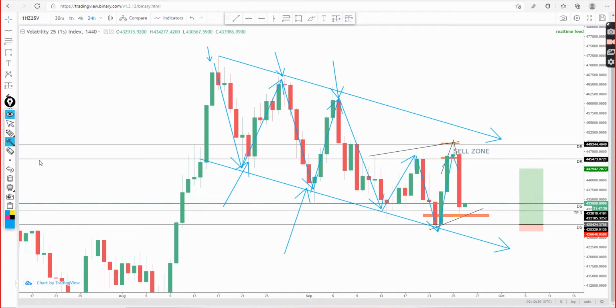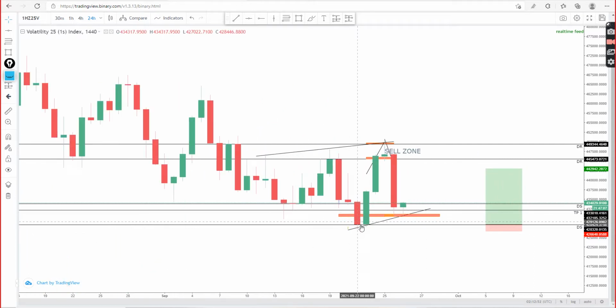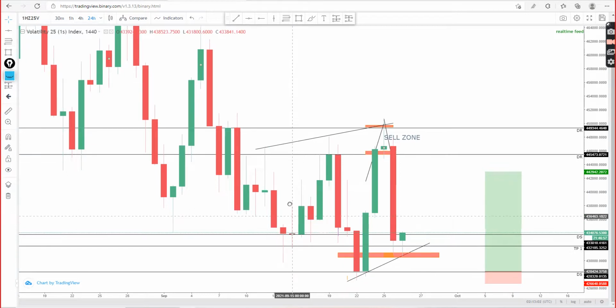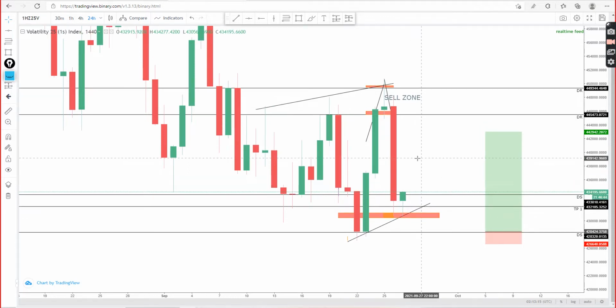Now on the daily time frame, this was the previous significant high. This resistance right here. The market breaks and closes above the level, which gives us an indication that the potential is there for further upside. Based on the signal we sent last week for the buy here, price pretty much came back down to retest the level right here because we have a solid daily support right here. We have another daily support right here which we took the buy from last week, and then price came back down to retest the trajectory of the trend line, respecting the area. So that's the reason why I am expecting further upside.